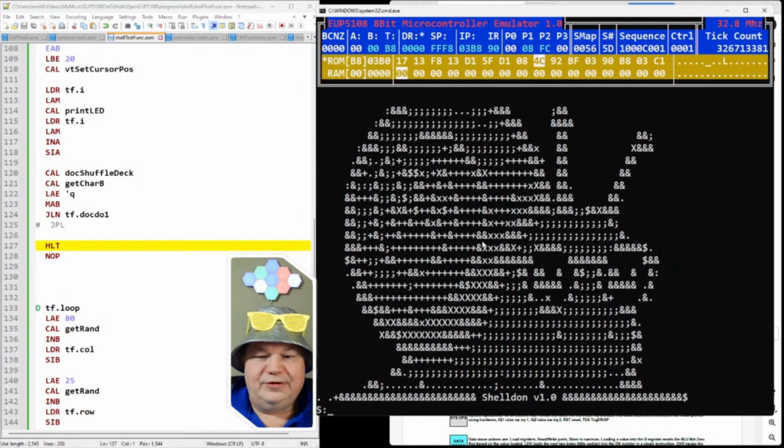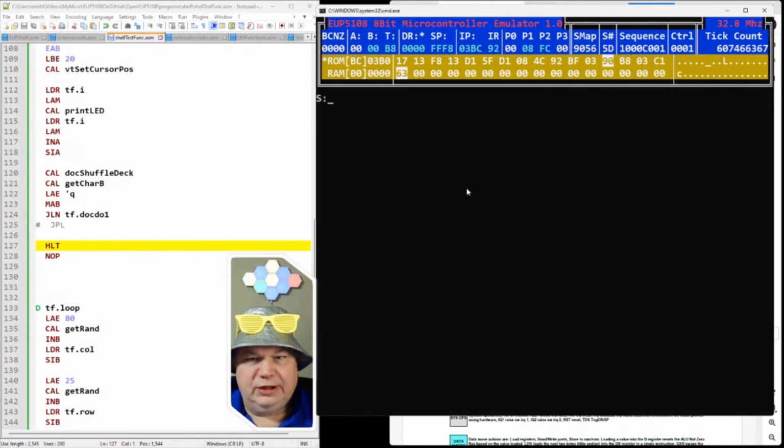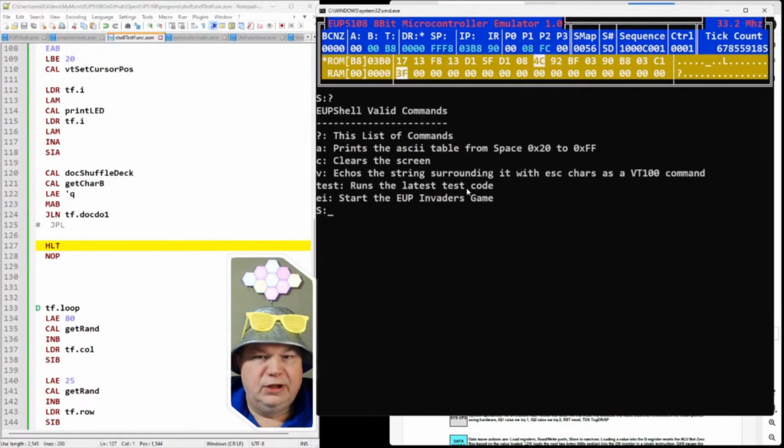So where we last left off is we have a shell program, and that shell program allows you to do things like this, right? So what we wanted to do was have a way to where the shell program is responsible for looking at the command you typed in and chopping it up into words and passing it on to the next command. And I wanted to do that in a way where we can just add things as we need to.